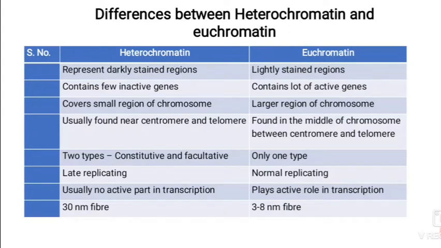Next is karyotype and ideogram. The general morphology, that is, the size of chromosomes, position of centromere, presence of secondary constriction, and size of satellite bodies of the somatic chromosomal complement of an individual, is known as the karyotype. It can be defined as the characteristic feature by which the set of chromosomes of a species is identified.